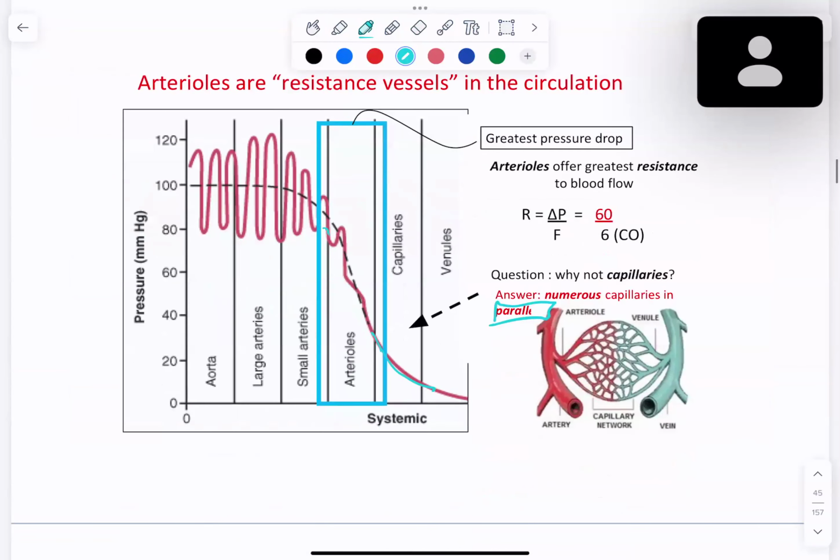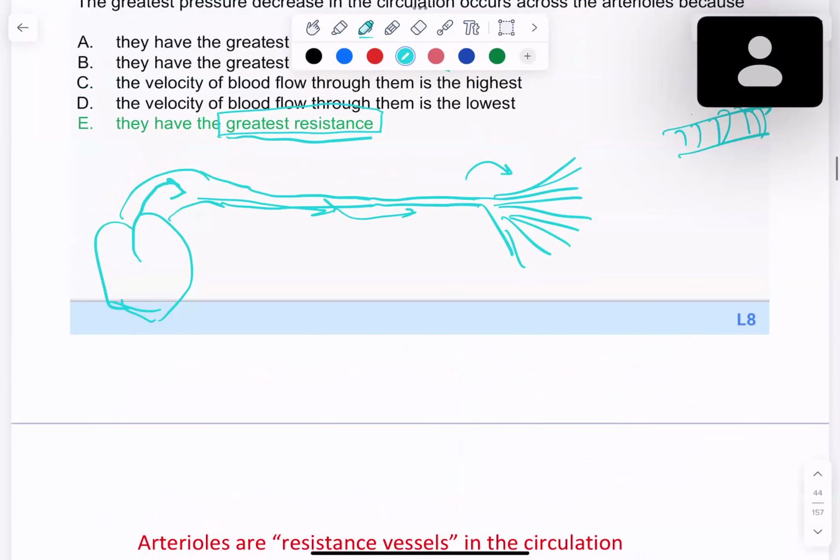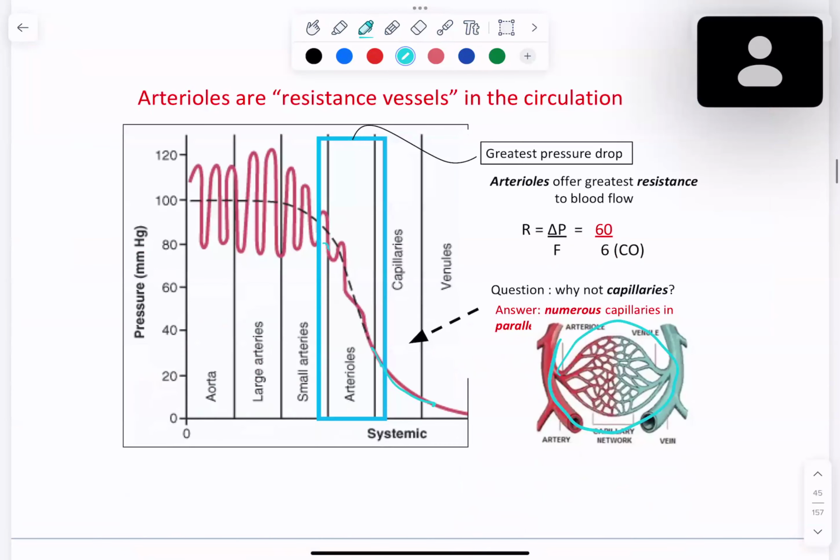We can say capillaries are the ones, but actually capillaries are divided in parallel, not in series. Do you see what this division here is? We go from aorta to artery to arteriole. These are all in series. So the blood pressure here is all the same. Once you go into capillaries, the capillaries are all divided. So the pressure now is in parallel. And that's why you have a great decrease in the pressure.